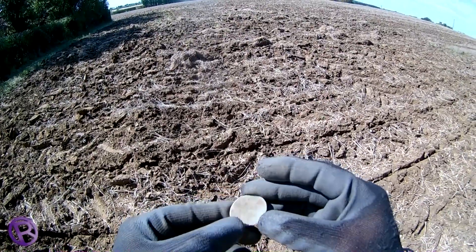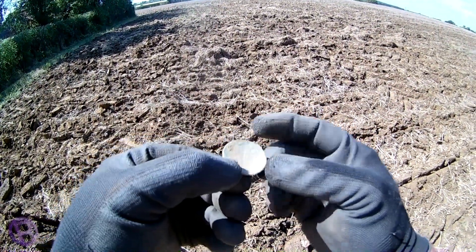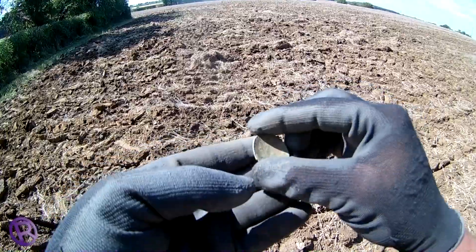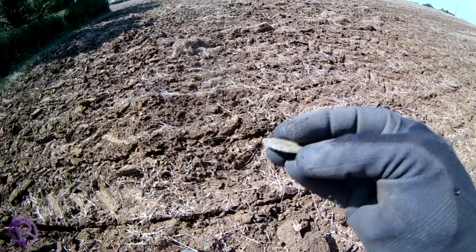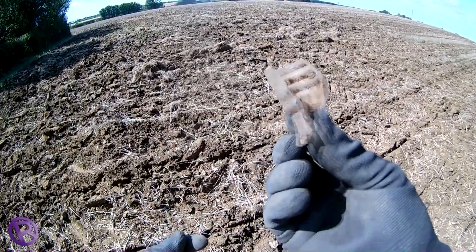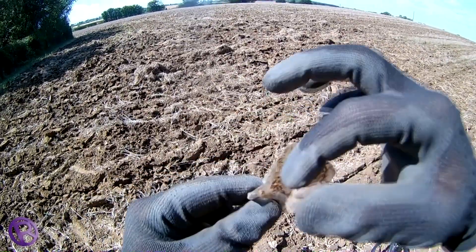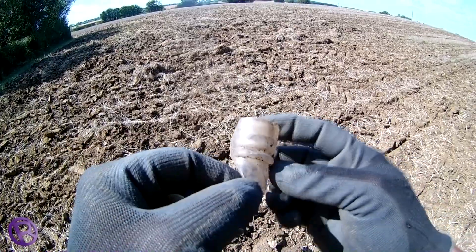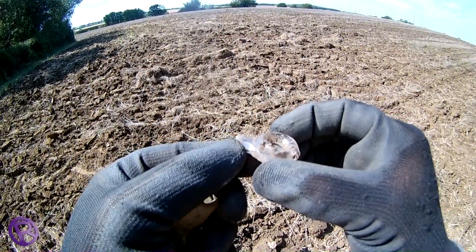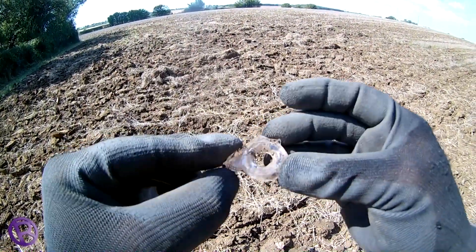I thought it was a coin but it's sort of dished. I thought — spoon? There's a tiny little bit at the top that looks like there could have been something on it. I haven't got a clue — just an oval dish thing, not sure if it's got any detail on it. There's also some interesting glass here for those interested in glass — looks like one of the old screw stoppers, you can see the thread inside the neck. And this little thing — again haven't got a clue — there's something on there, but just a nice shape, no idea what it's for.